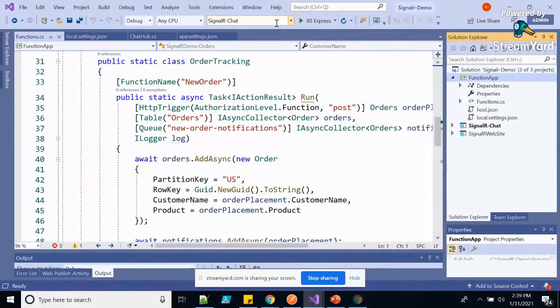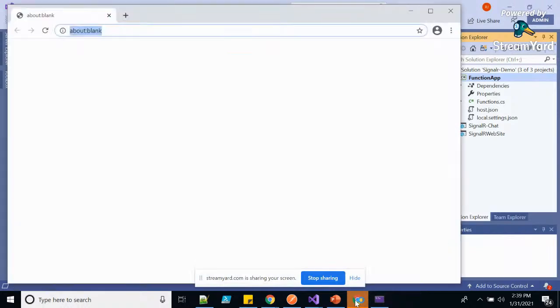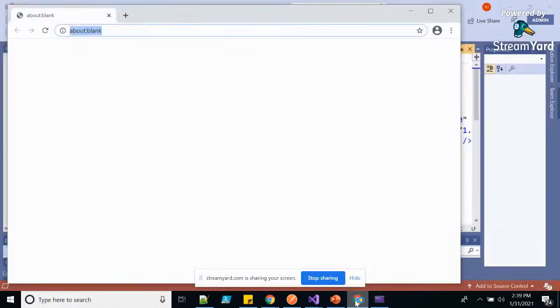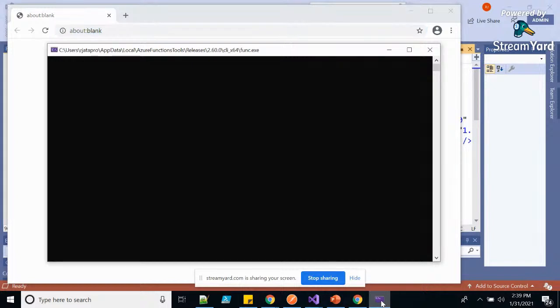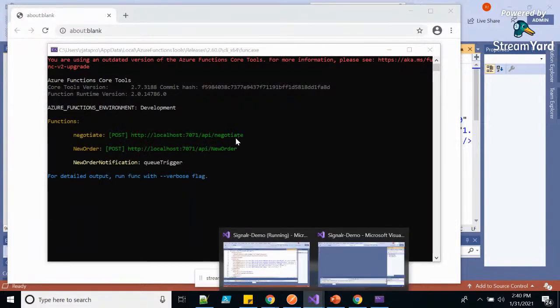I wanted to run my function app, so let my function app come up. If you see here, I have two methods that I have exposed.